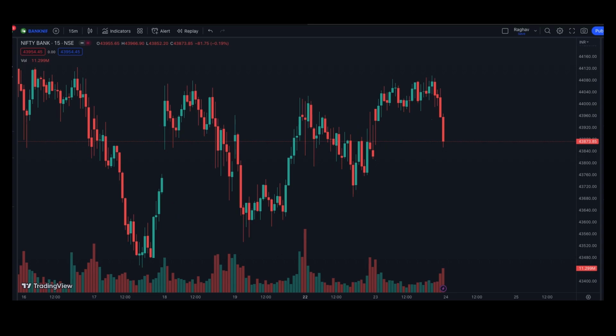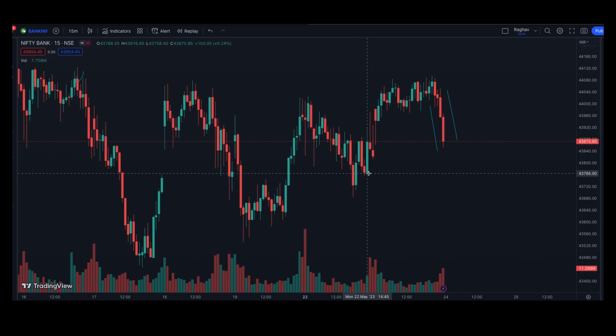So let us see how Nifty Bank is respecting the current levels and what may be tomorrow's range. As we see, again in Nifty Bank, there was a huge sell-off in the last 1 hour. Nifty Bank had again fallen from this particular range previously, and it has now respected the same zone and come down a bit. So what can act as tomorrow's support zone.